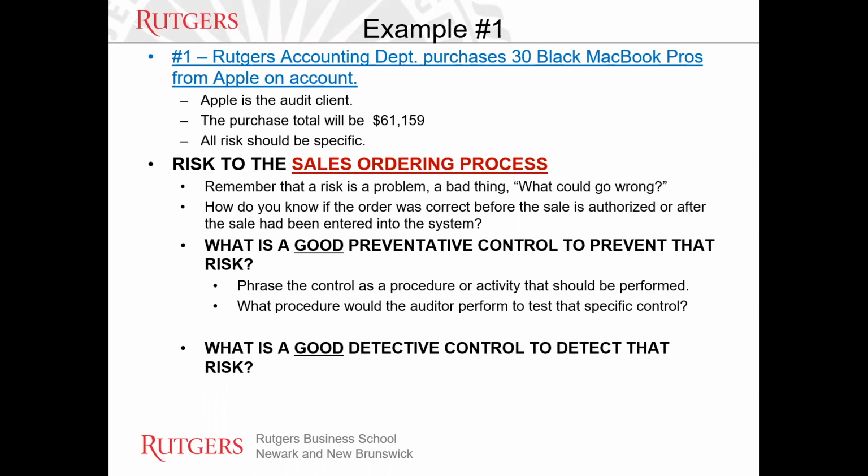So how could the company itself detect if that happened? If we went to the inventory records and got the item name, would it detect if the wrong item was recorded on the sales order? So after the sales order has been inputted in the system, another employee could go back, listen to the phone call, and compare that item that was ordered to the item that is recorded on the sales order. If that happens, would that tell you if somebody recorded the wrong item?